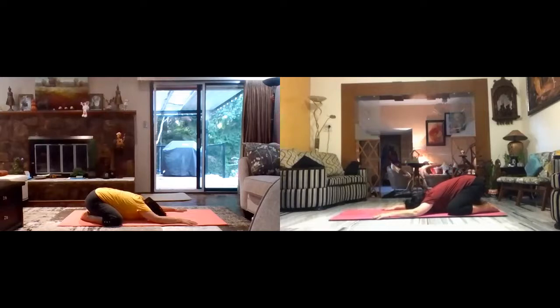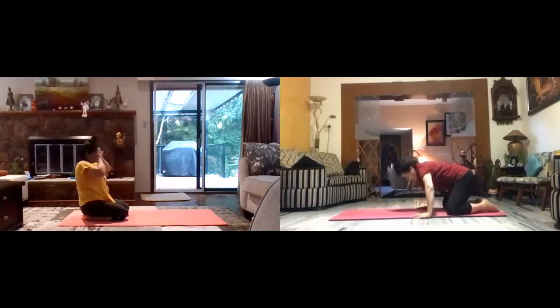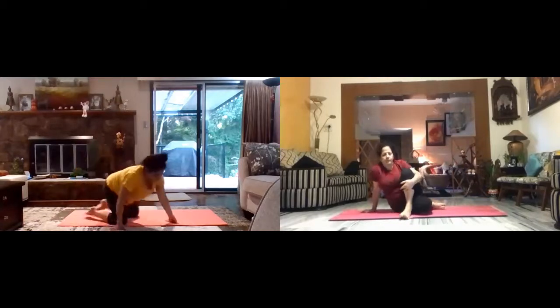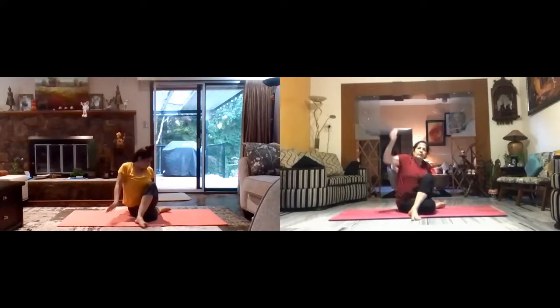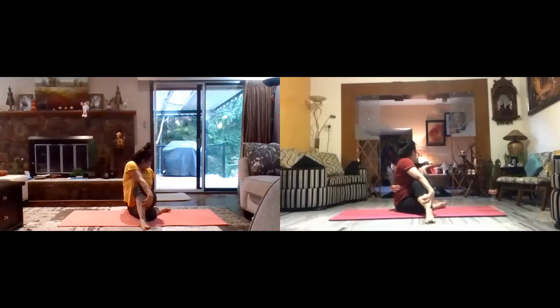Now please sit on the heels for the half spinal twist, Ardha Matsyendrasana. Drop the body towards the right side. Left foot across the right thigh. Left hand behind the body near the tailbone. Inhale, right arm up. Exhale, twist towards the left. Lean forward. Push the left knee with the right upper arm and hold the left ankle with the right hand. Look towards the left. Stay here and breathe.